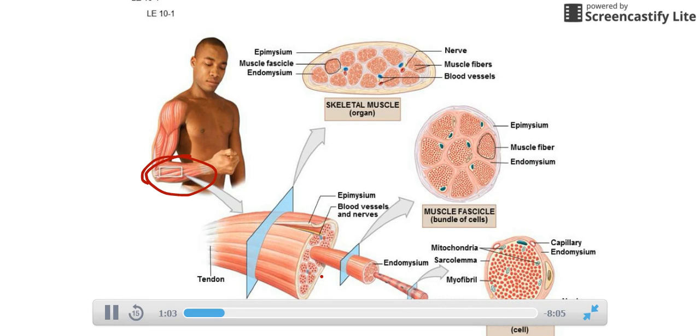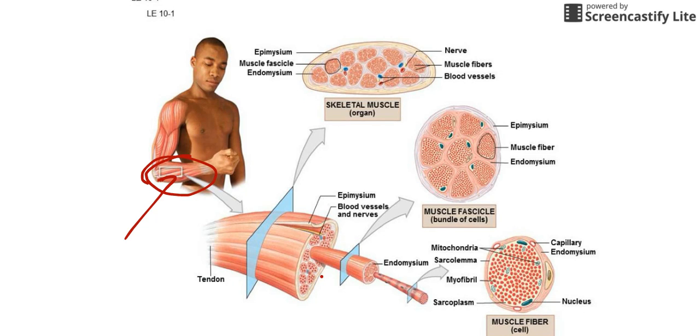Okay? Beneath that, each individual muscle, so if you zoom in on this, remember this is the extensor group on this side, right? These are all the extensors. Each of those individual muscles would be surrounded by another layer just called the general fascia. All it is is a white connective tissue that surrounds the muscle. It bundles it all together and holds it all together. And that's the layer that we would see first.